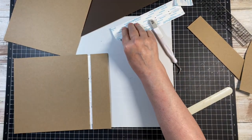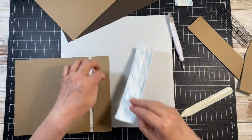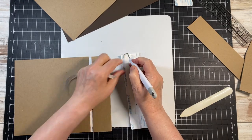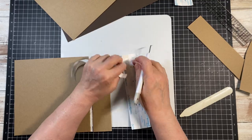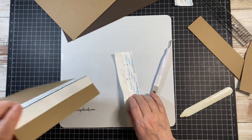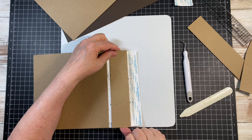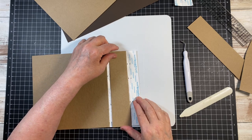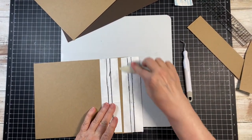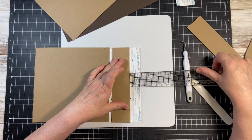Now the next big piece is going to go on the spine first — make sure you're putting your score tape on the same side. I've done that where I've flipped these over and put the wrong side down. So I'm going to come in here and line right up on that tape and verify my measurements.